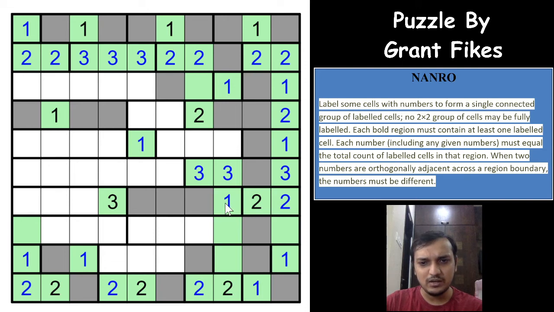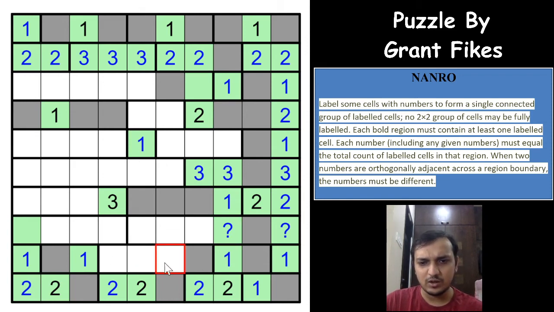And this is a 1, and now this is also a 1, right? Only one cell area, and this is okay. This cannot be a 1, this area, right? If you see this area, this cannot be a 1, this cannot be a 2 as well. So let us mark with the question mark that these are numbered cells and we are not sure of what the numbers will be. It can be 3, 4 or 5, anything, right?